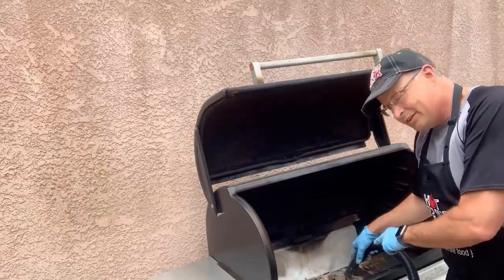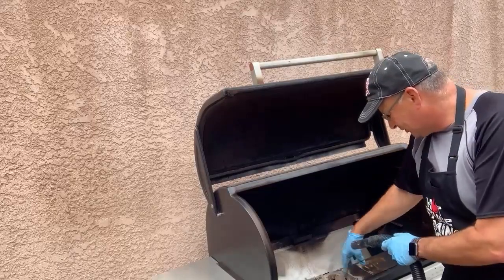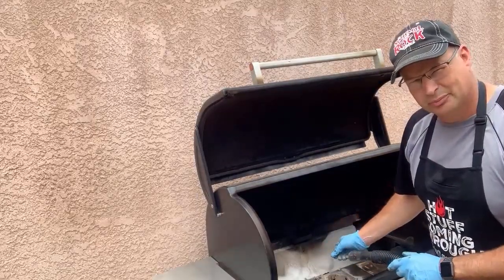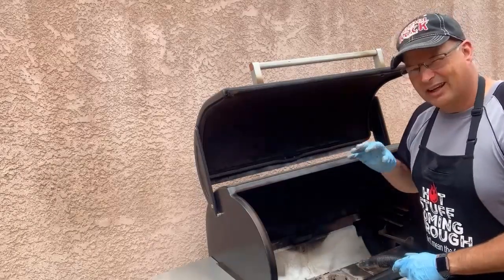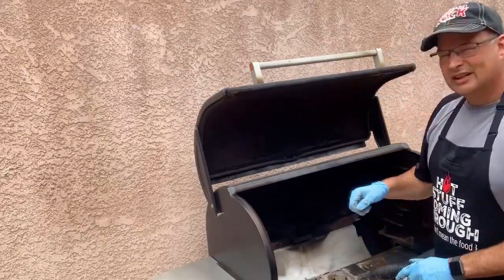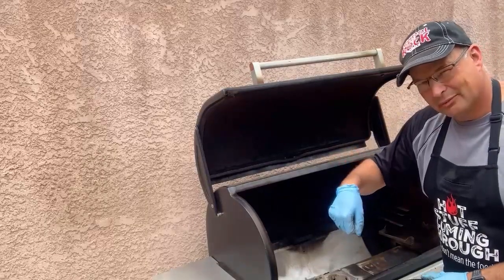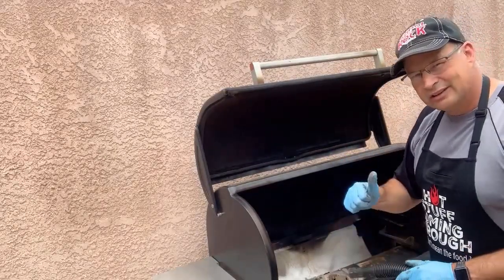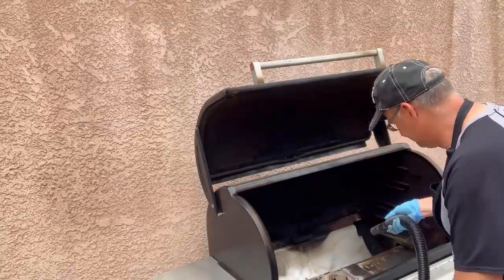Okay, now down in the fire pot, you get some other particles that are loose and everything in there. You can clean out and be cheap and reuse the little pellets that are left inside. I just vacuum them up, get rid of them all. If you need to go back to the stick to knock around the edges a little bit, that's fine too. Just whatever's loose, knock out, clean it up, get rid of them.